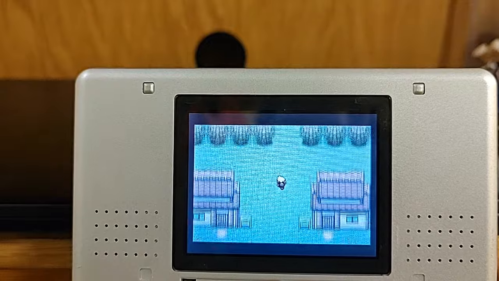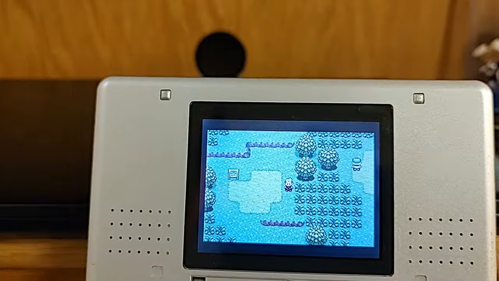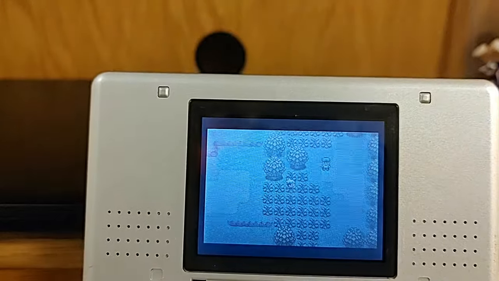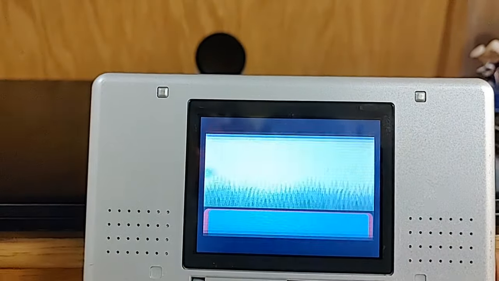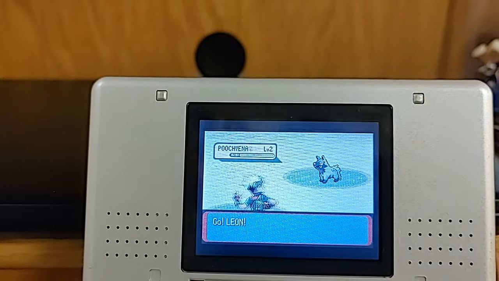Thanks, Mom. Okay, finally got the running shoes. Okay. If we don't catch Pokemon our way through Route 101, I'll go up to Route 103. Route 103 does give me a chance for a Wingull. Okay, first Pokemon looking like it's going to be a Poochyena.